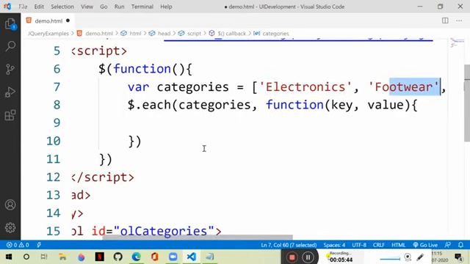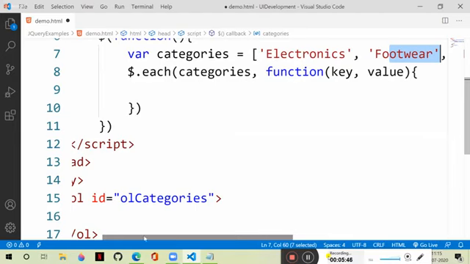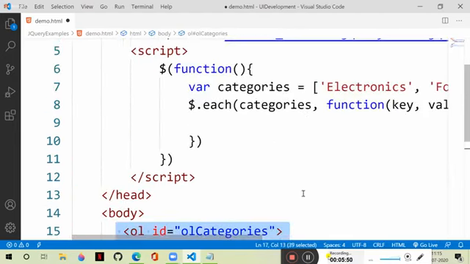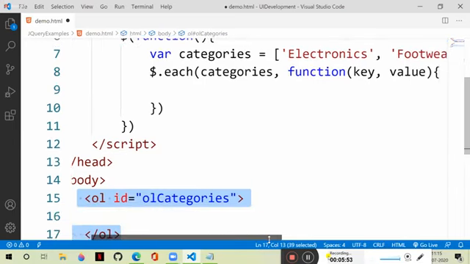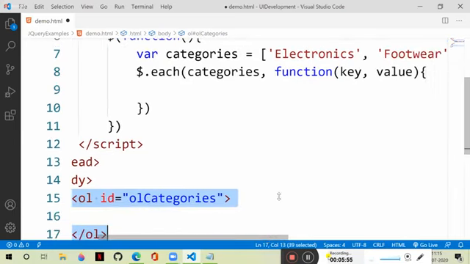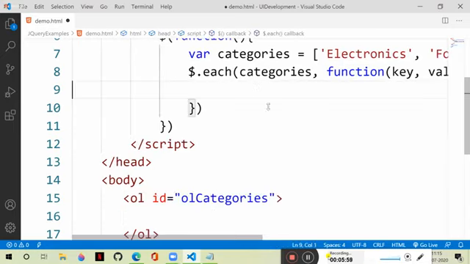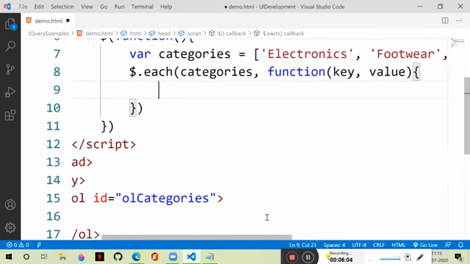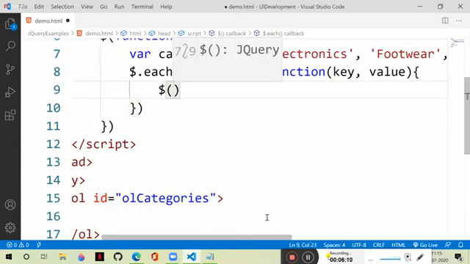These values we need to add to the ordered list. In JavaScript we use create element, add element, and append child. First we have to create the element, but here we can just put a dollar and specify into which element you want to add.